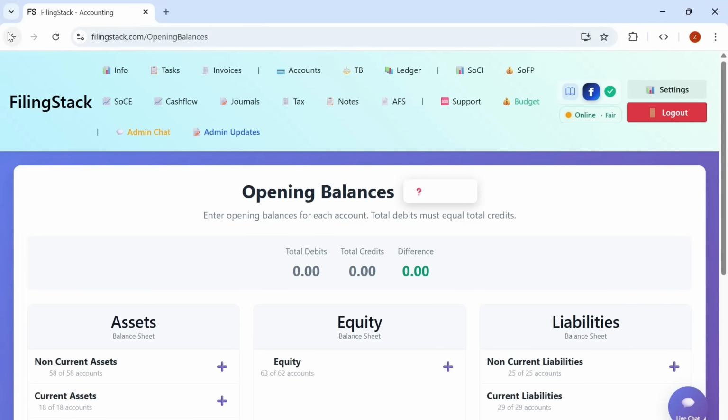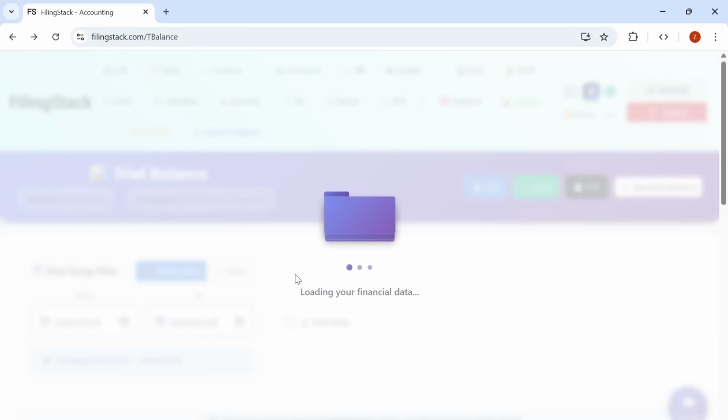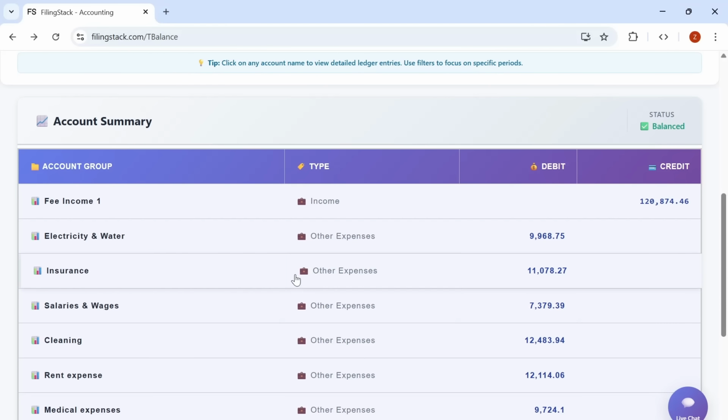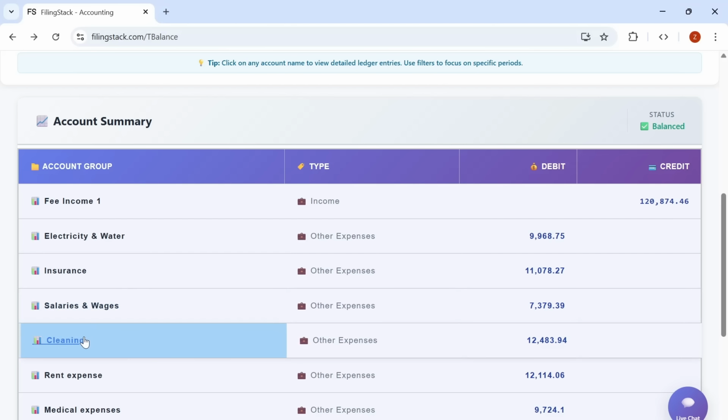If we go back to the trial balance page, we can then view the trial balance. If we'd like to review what's in an account, we can click on the account name, and that will take us to the ledger page.